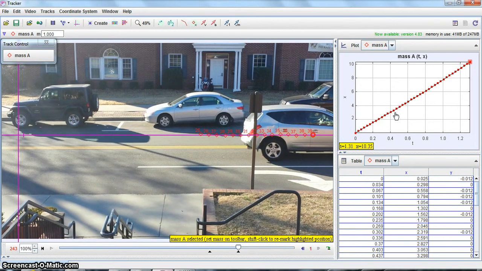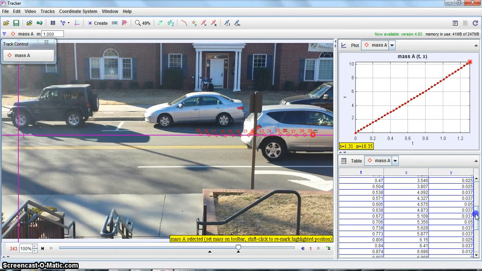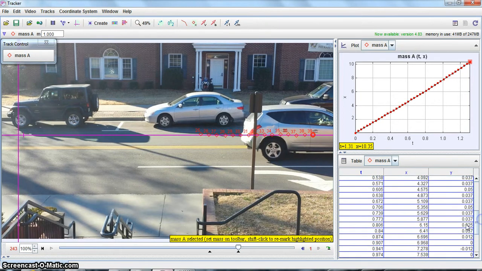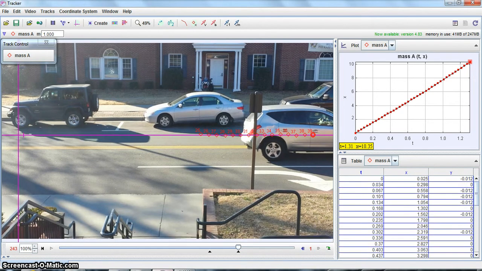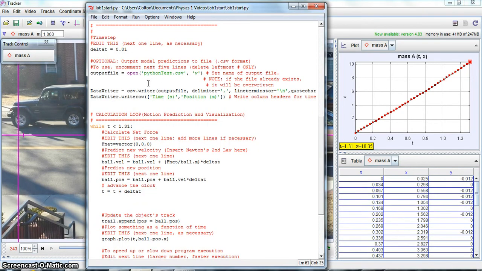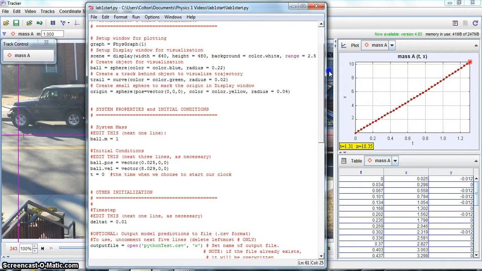We have a linear slope right here. It moves up all the way to the right, and it has a pretty constant velocity. The changes in position are pretty much equal between each point. It does have a little bit of variance, but that could be a result of human error, like myself, right? At 0.25, and I was a little bit higher than at 0.26. But thankfully for us, the y position doesn't really matter in this equation because we're only observing an object in 2D, one direction.